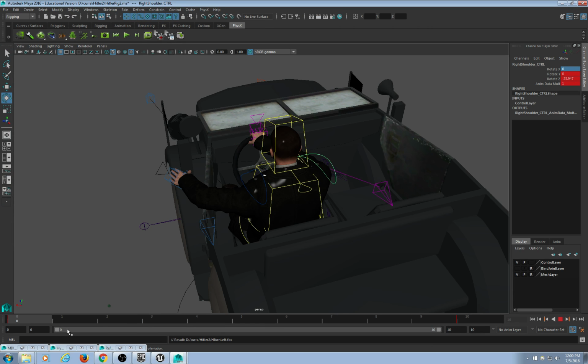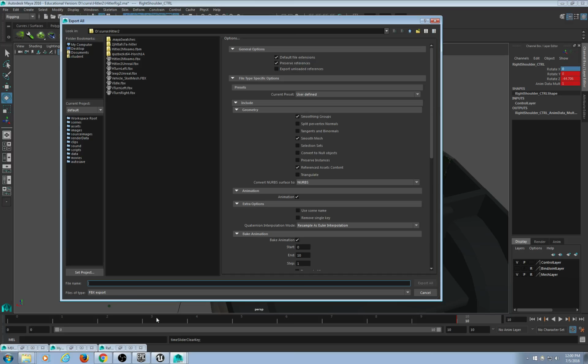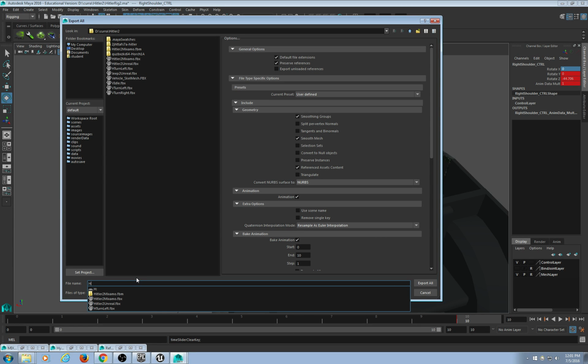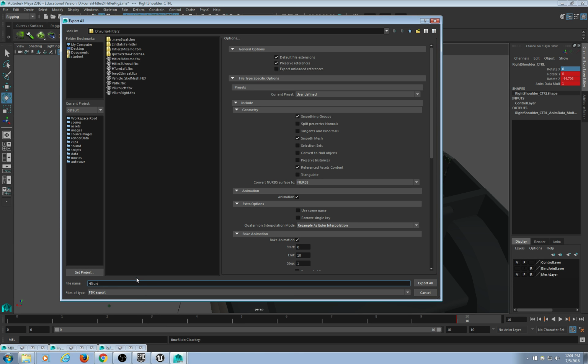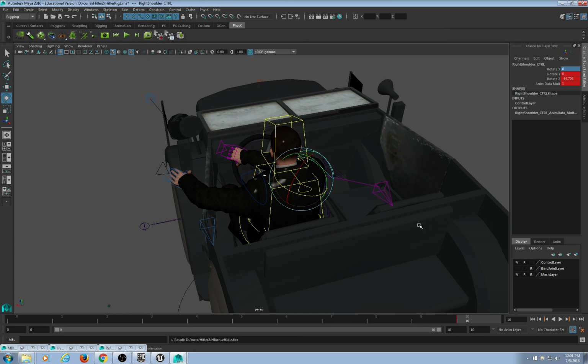So for example, I've got him turned all the way left here. I'm going to delete frame 0 and then export this as V or H turn left idle. Wait, do we embed media? It doesn't matter. And then once we export all these animations, save this scene with the character in the vehicle.